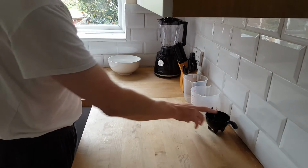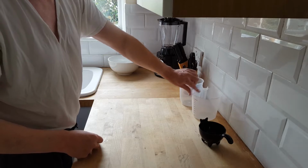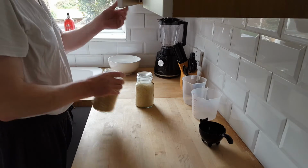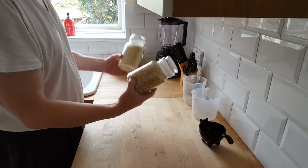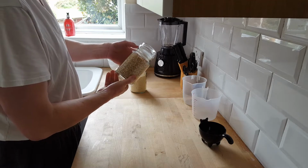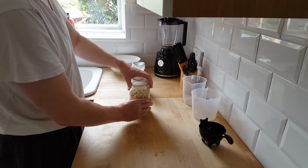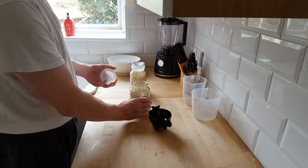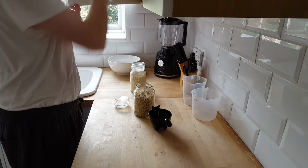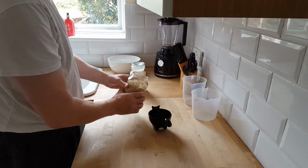The first step for this is have a 1 cup measuring container and a couple of normal jugs. I use rice and I use oats every single day virtually, so I've always got them decanted out into these jars. These are actually recycled coffee jars. Over the years I've managed to collect lots and lots of these, and they're very nice. They've got a plastic resealable lid. I don't buy them that often because it's an expensive coffee. I normally buy this kind, but when I do get these, I'm feeling flush. I recycle the jars because they're very nice.